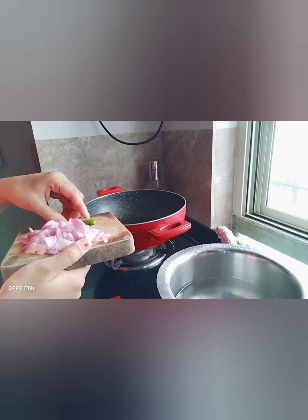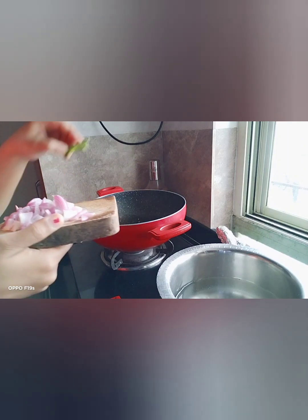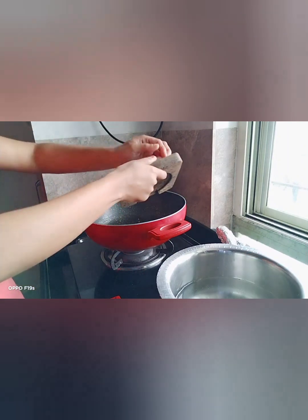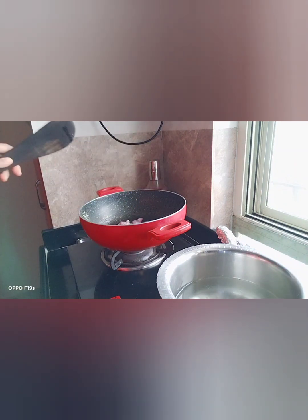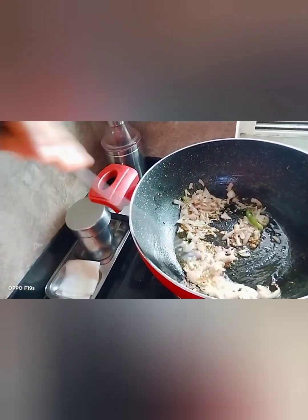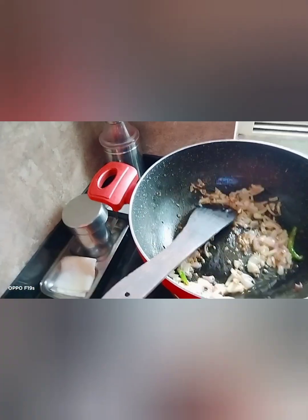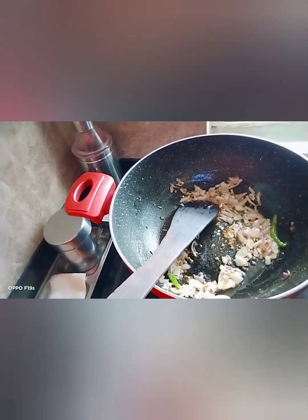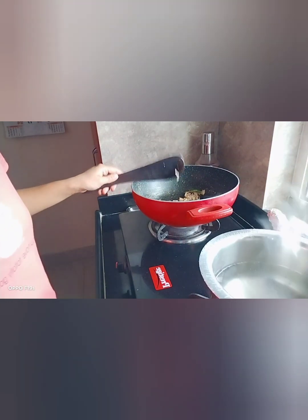After that, add green chilli and onion. Fry the onion till it is soft. Now the onions have become soft.